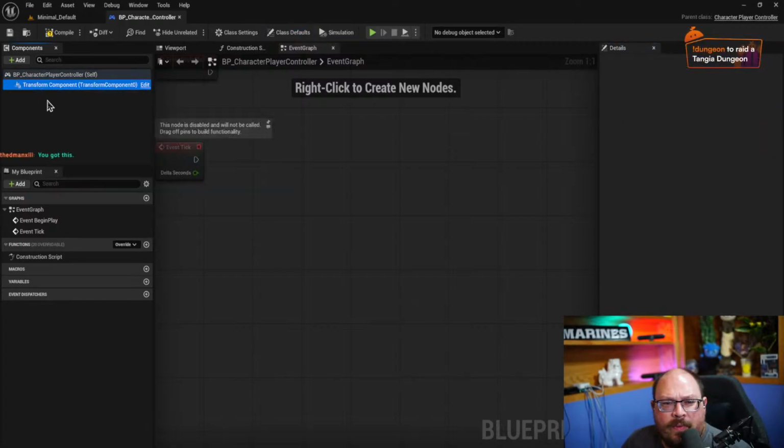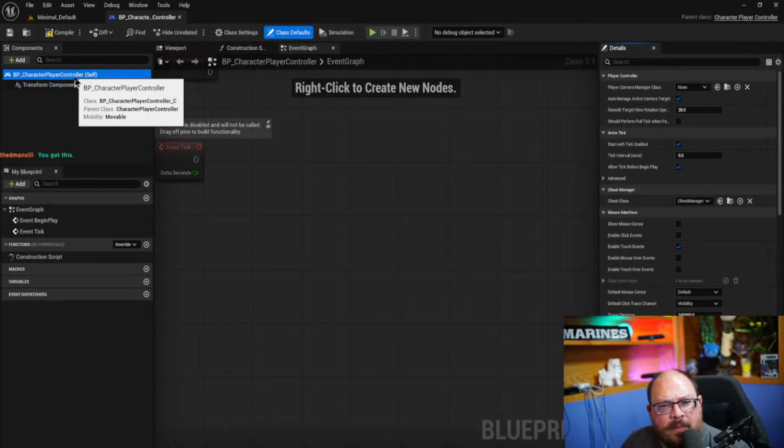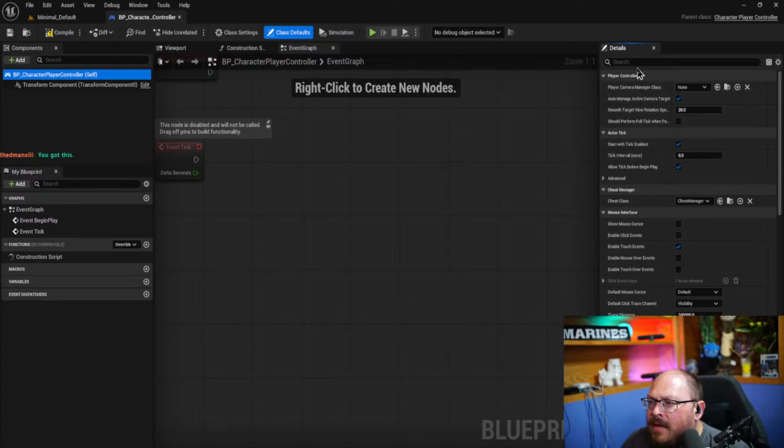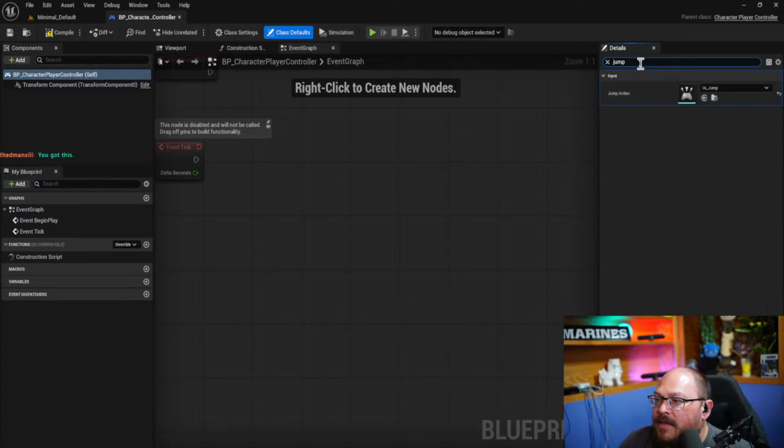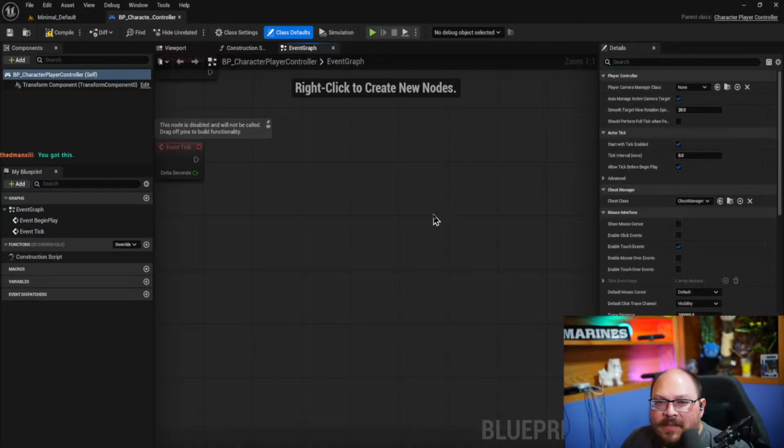So I don't think it's in class setting. Yeah, it's not. Player controller. The jump should be on here. There should be a checkbox for jumping, and there's no checkbox. Am I in the wrong one? Hang on, I'll find it.